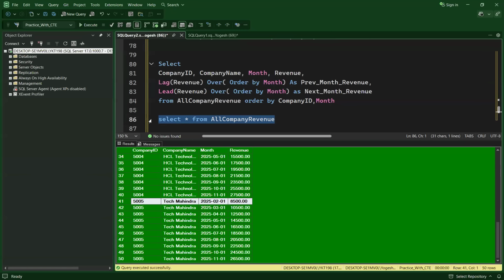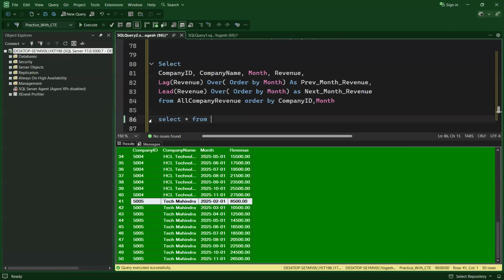If you use some function for your calculation, obviously that will consume some memory. But that's okay. There is no other choice, you will have to do it, and this is the way to achieve your outcome, whatever you are looking for. So hope this is clear.